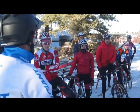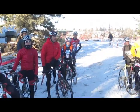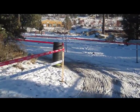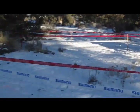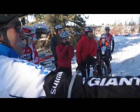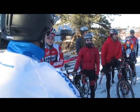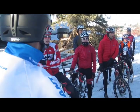This is an example of where the race line, the best line, isn't where everybody's riding. The proper race line on a tight corner like this is to go outside, inside, outside. So you start at the outside, you come to the inside, and you drift to the outside, making it the broadest corner possible. When it's slippery like this, it's especially important to do that.